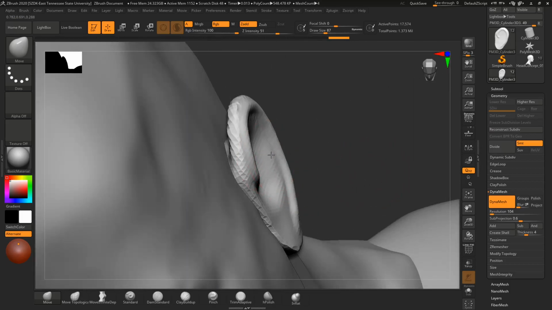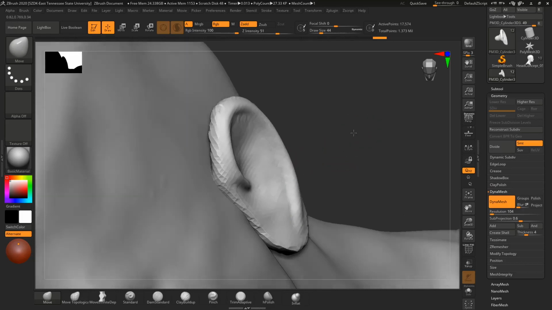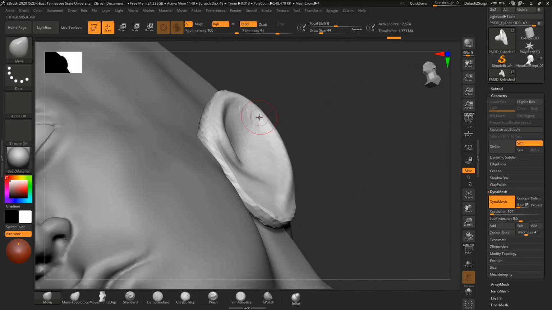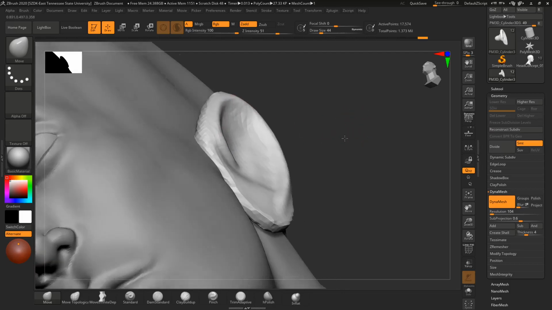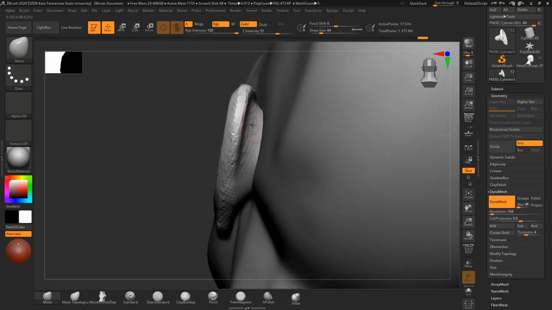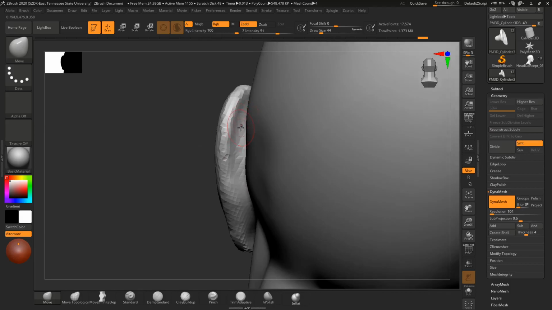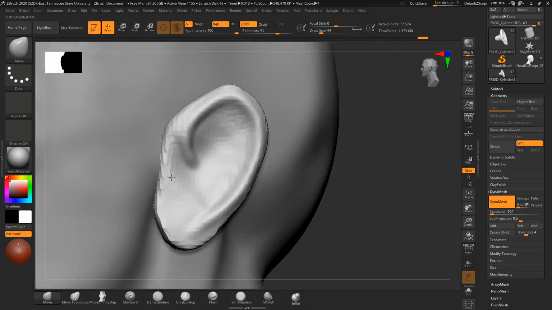Just move up. The brush size might be too big, just press S and then touch up. Just try to get a separation to define the form first. Here we go. And I actually wanted to create a little more pronounced, really deep creasing. And be careful, you might push over the other side of the mesh.